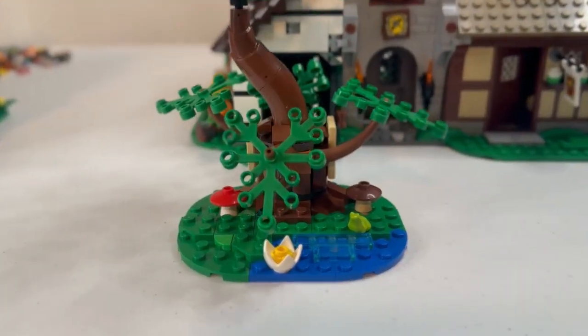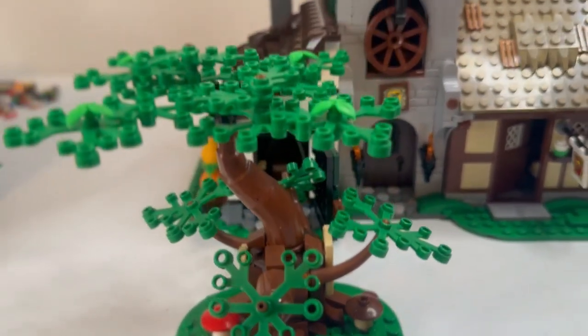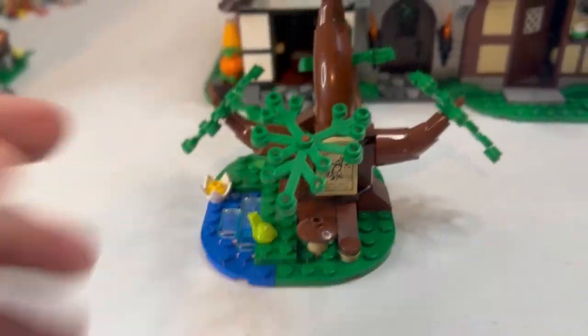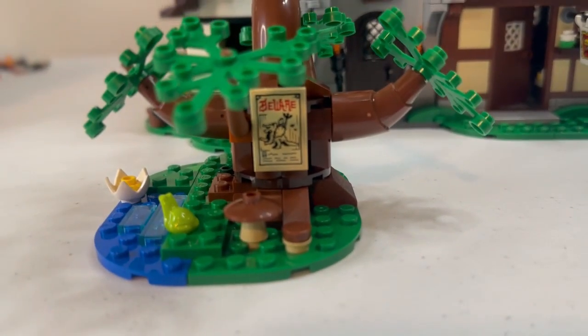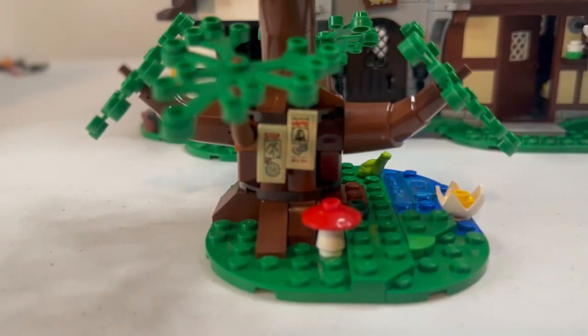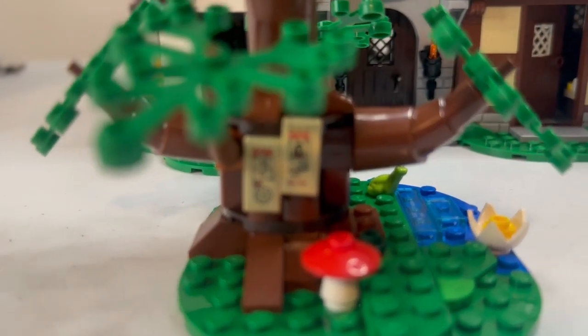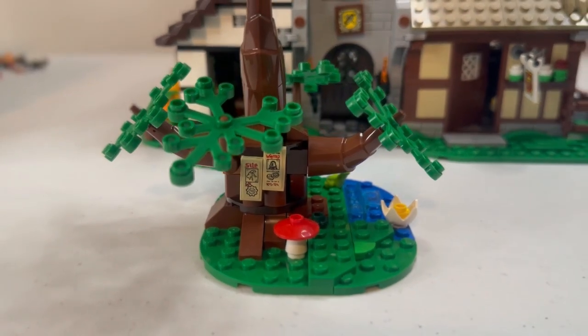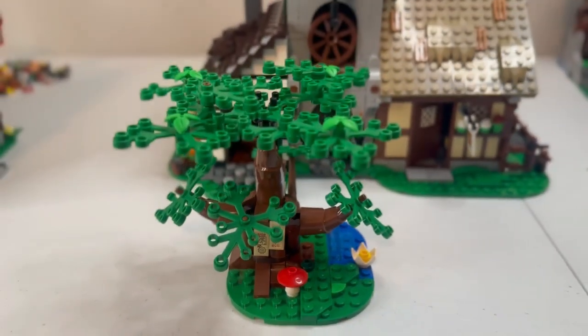Then we have the tree. And I'm sure you've all heard the same complaints over and over again, but I personally like this build. Not only do you have the stickers, but it is a simple build with a lot of great scenery around it. I mean, the eggshell for the flower was a great touch. It is a simple but well put together build.